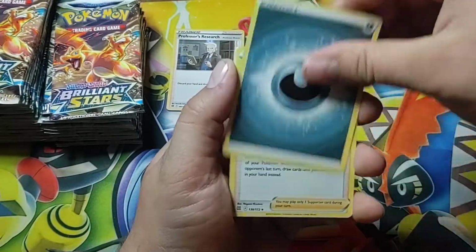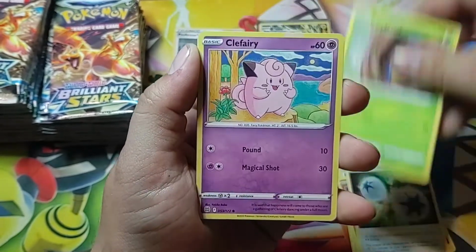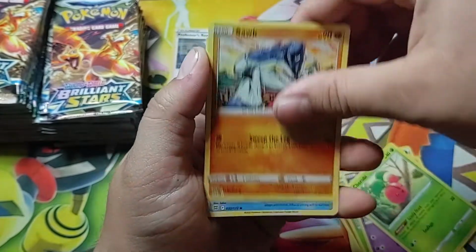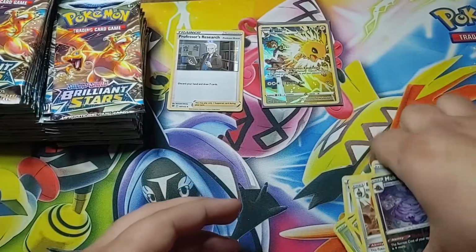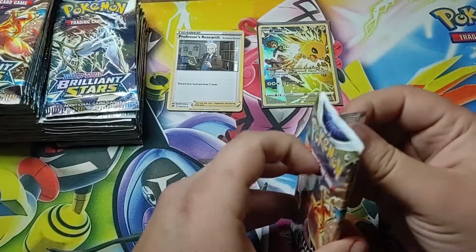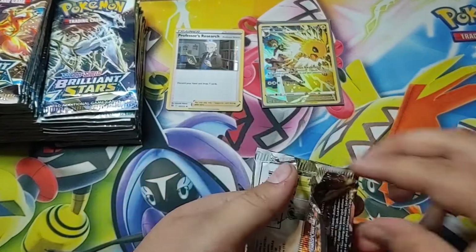It's a white code. Nothing's going to come good out of it. Cynthia's Ambition, Torkoal, Double Turbo Energy, Carablast. Teflare, Cherubi, Sock, Corphish, a Reverse Holo Muk, and an Excadrill. Excalibur. Oh! Excalibur. I didn't make fun of him.